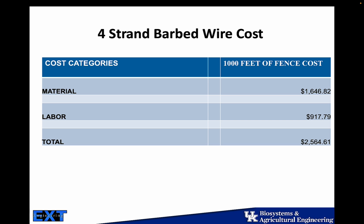I personally don't like to maintain a barbed wire fence. I don't like having to go get my gloves just to re-stretch something or to retie if a wire breaks or a tree lands on something. That's just a personal preference from having to maintain older barbed wire fences, a personal dislike that I have. And I know other people find barbed wire maintenance challenging as well. So something to keep in mind. It's certainly an effective fence in the sense that a lot of animals don't like going through a barbed wire fence, in the same way I don't like going through a barbed wire fence.